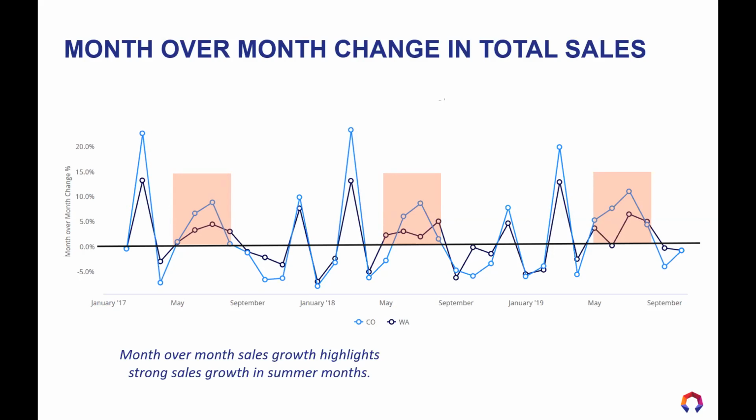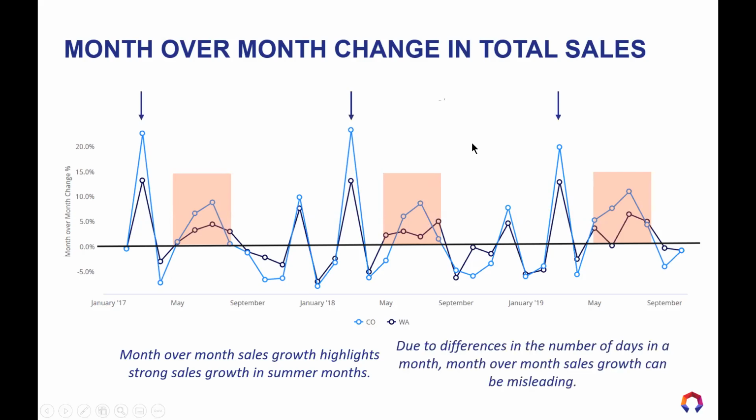critical summer months. So while this view gives me a better way to analyze data than simply looking at the total growth, sales growth, or compound monthly growth rate, there is still a bit more normalization I would like to do. And that has to do with these peaks you see right here. Those peaks are in March. When we think about the month-over-month sales growth, one of the drivers in total monthly sales is the number of days in the month. It's as simple as that. March, with its 31 days, has 10% more days than the average February.